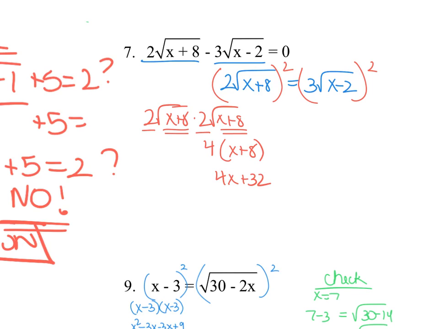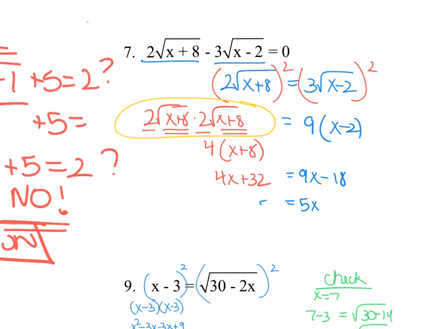We do not want to have to write this out, right? Since you are squaring a product, 2 things being multiplied, and your 2 things being multiplied are 2 and square root of x plus 8, you just need to square each term. So on the right side, I'm not going to go through it that way. I'm going to say, okay, this equals 3 squared times square root of x minus 2 squared, and go right to it. Oops, not 19. 9x minus 18. No quadratic. Get your x's to one side, get your numbers to the other, and we get x equals 50, or x equals 10, sorry.